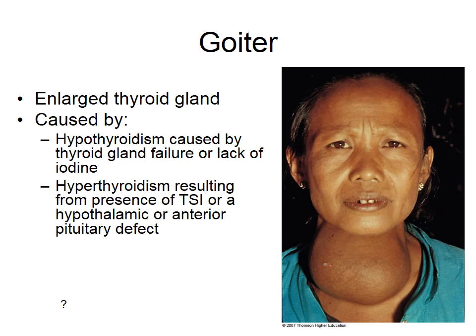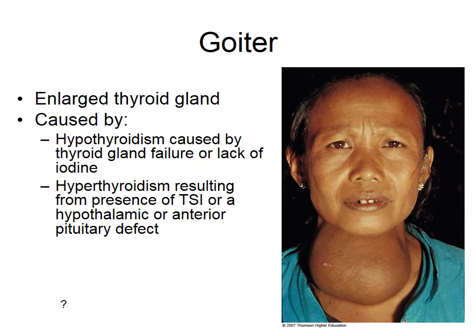You guys have probably all heard about goiters. This goiter is obviously in someone who doesn't see regular medical care. Usually you're not going to let your goiter get that big before you go and see a doctor. But if you don't have access to medical care, you can see these large goiters. This one is probably from an area with low iodine concentrations in the diet. You can get goiter from hypothyroidism or hyperthyroidism. Hypothyroidism caused by dietary iodine deficiency will cause a goiter.